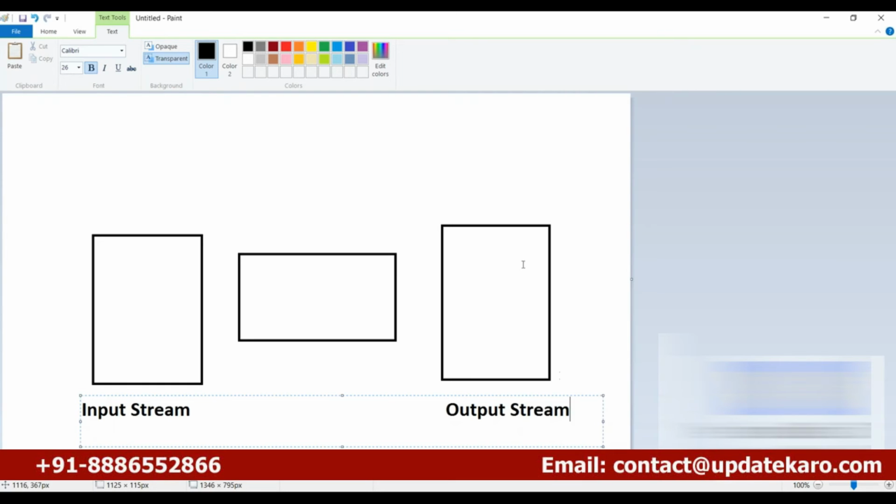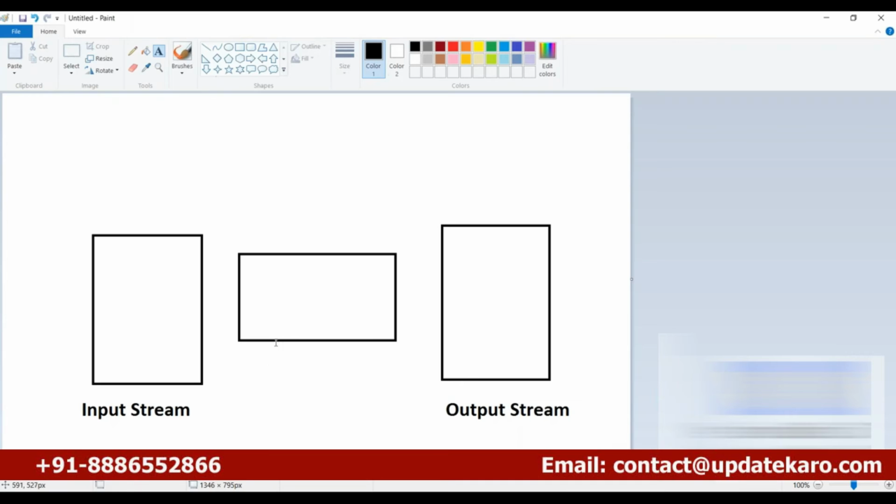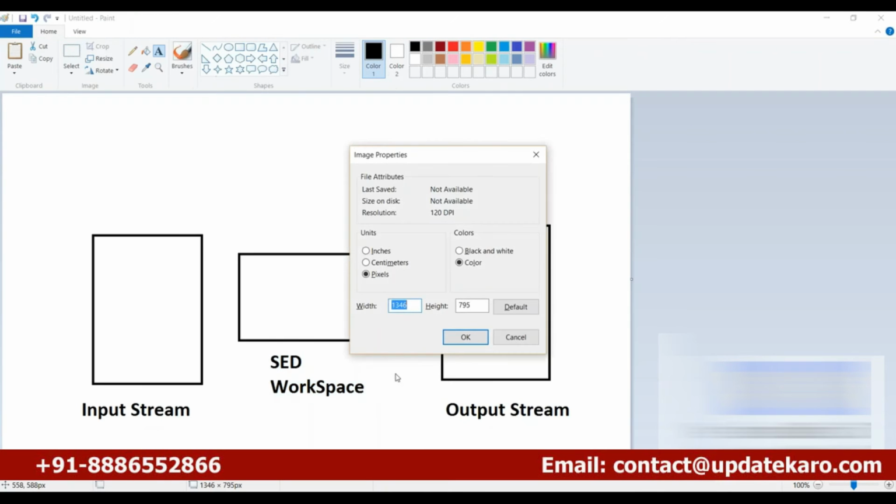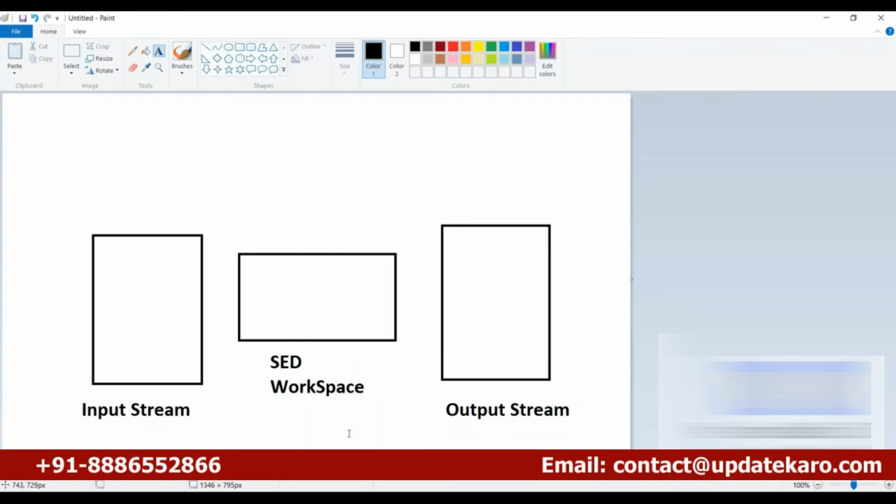In between you have the sed workspace. There is a certain other technical word, but that's fine, you can call it the sed workspace.